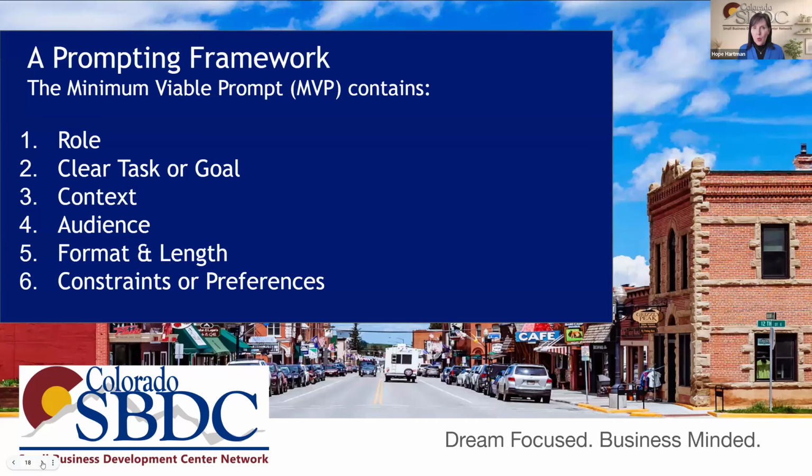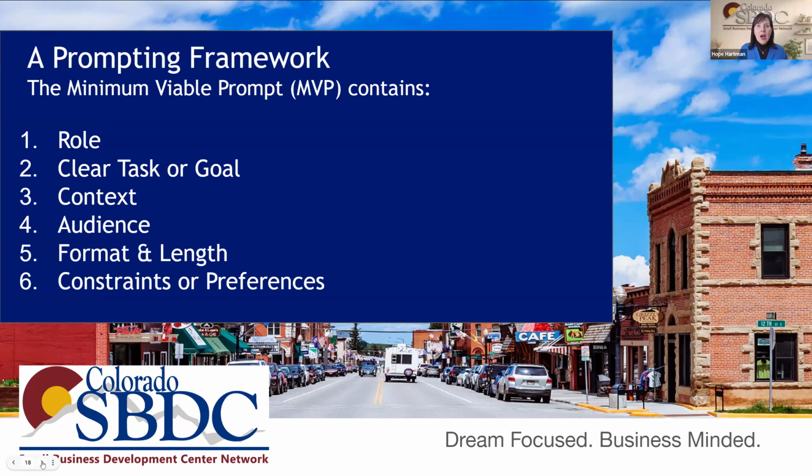Give it some context. What is your business, right? And the tools will start to know your business profile, but at the beginning, you might need to explain, I need posts for a big festival we're going to hold, and I want to post 3 times a day for the week leading up to the event. Who is the audience, right? Is it your customers? Is it partners? Is it potential funders? The format and length, right? So if you're using it, let's say for social media, you can say, I need 3 posts for Instagram. I do not want to exceed X amount of characters. I need 3 hashtags, no emojis or 1 emoji. Very specific.